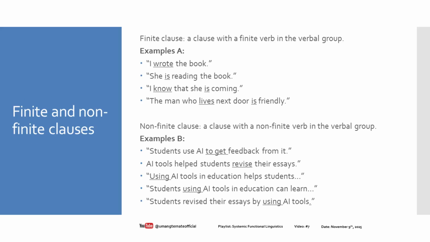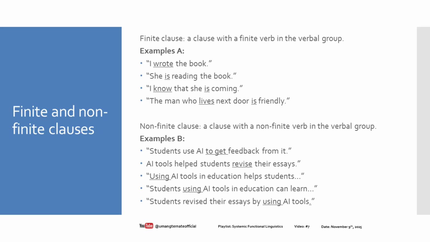All right. The verbal group in a clause can either be finite or non-finite. In turn, the verbal group determines whether a clause is finite or a non-finite clause. Just to help you remember, a finite verb is influenced by tense and number. What I mean by number is whether the subject is first person, second person, third person, and so forth. Meanwhile, a non-finite verb is not influenced by tense and number. Let's take a look at the examples.